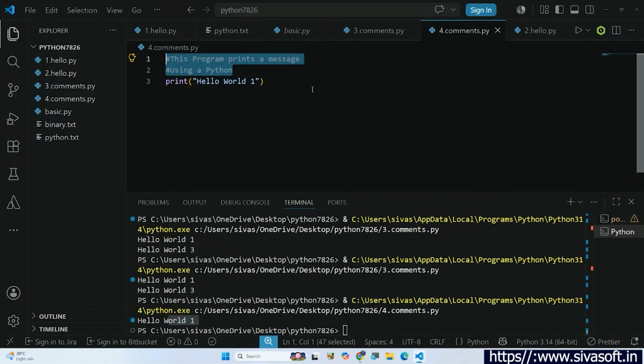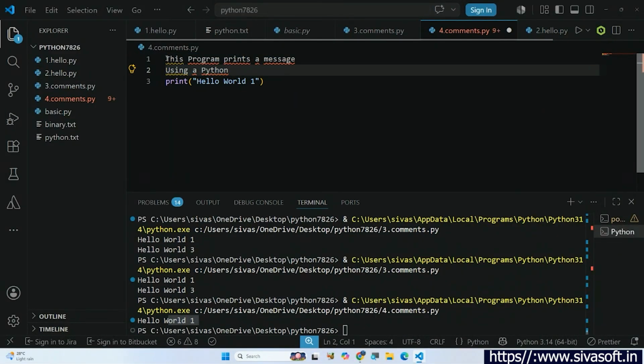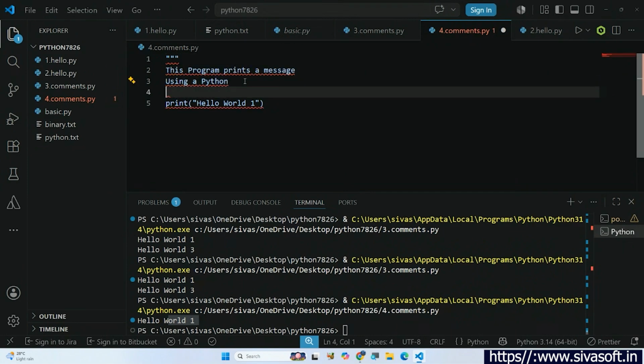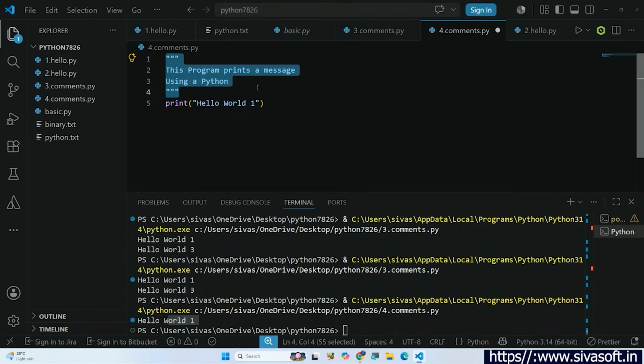So here, instead of using it 2 times, simply we can use what? Multi-line comment. So how? Let's say here, press enter. Then in line number 1, 3 times triple quotations. Here the purpose is the same, but the advantage is that at a time we can comment more than 1 line. If it is only 1 line, then go with single line comment. If you have more lines, then prefer multi-line comment. So now Control S to save, and from here run.